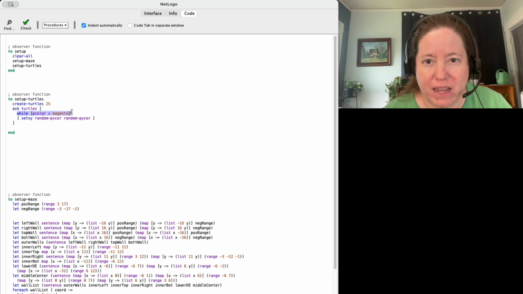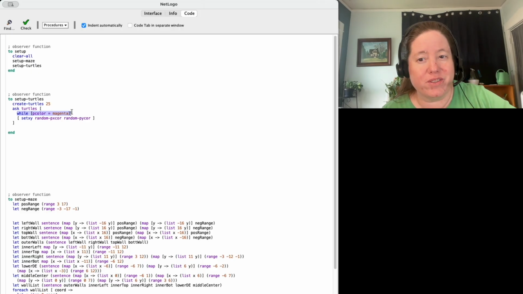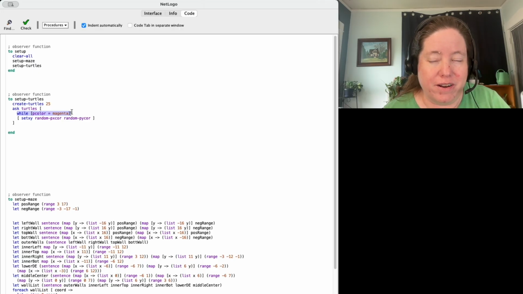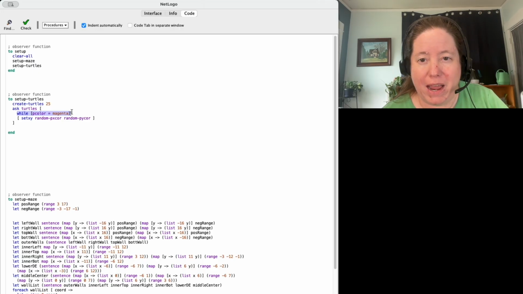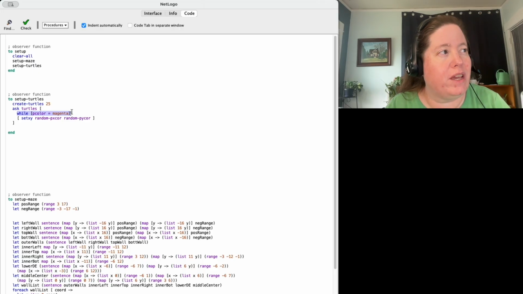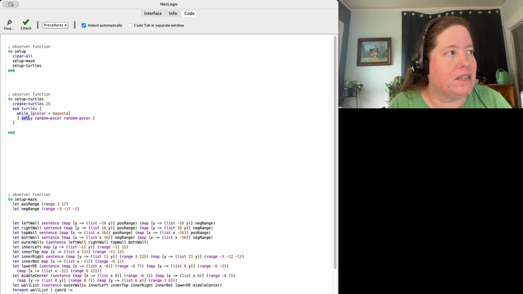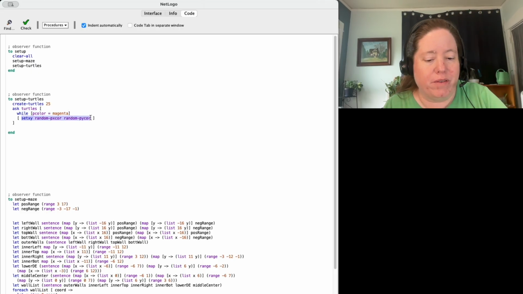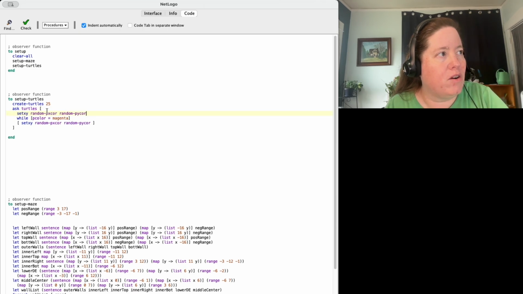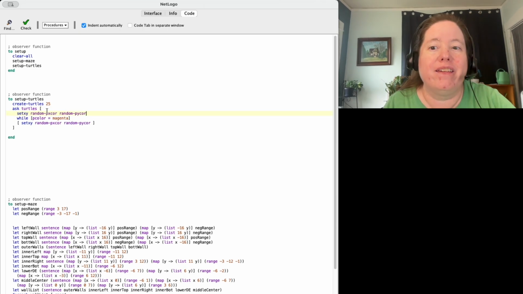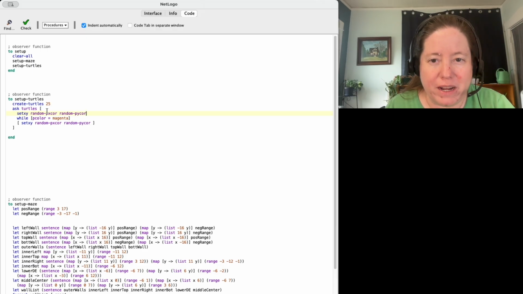to a random location. Now, this will run into problems if the starting positions of the turtles are not actually on a magenta patch. It won't actually randomize it, but you can, in fact, copy this and have a copy of this that's right before the while loop as well. So you could say, okay, randomize your location, then check if it's magenta, and as long as it's magenta, keep moving to random locations.